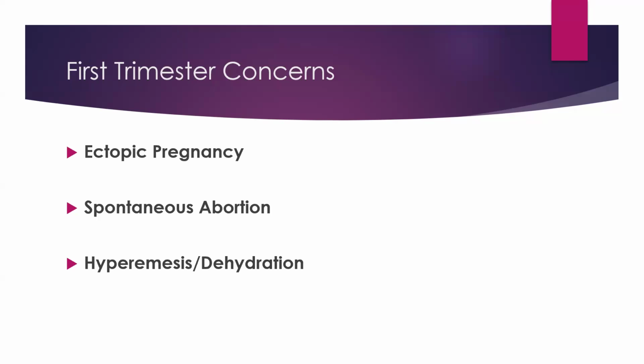Also in the first trimester, a spontaneous abortion or a miscarriage. For whatever reason, while the baby's growing, the baby has messenger RNA that is telling the baby what to grow. So we're going to grow arms today, and then we're going to grow kidneys, and legs, and eyes, and all these things. For whatever reason, during that messenger RNA sequence, it sends a stop code. Something's gone wrong, the DNA sequence gets messed up, and your body issues a stop code, and baby stops developing, and then baby is expelled.